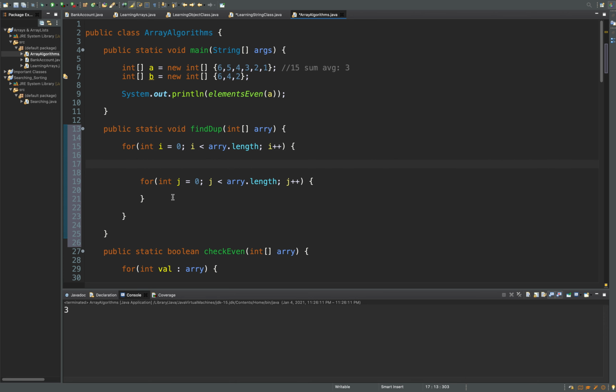So we want to compare with every iteration one value to the rest of the values within our array. So let's keep track of that value. So we're going to do integer currentVal is equal to arr, and then let's access the value that we're comparing to the rest of the array at every iteration. In this case, we're going to be using a nested for loop for our algorithm.